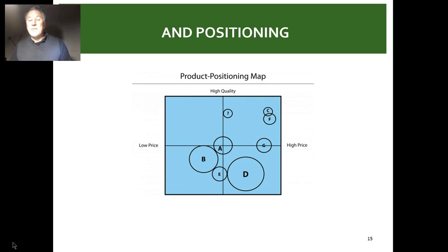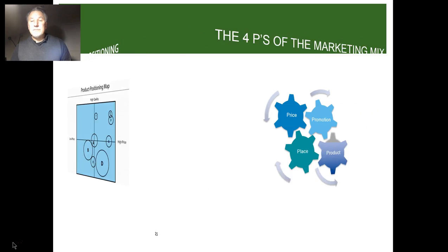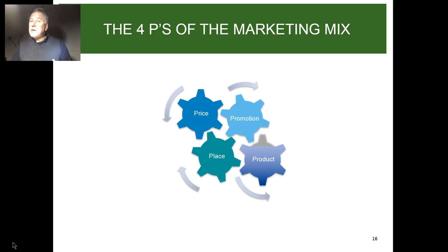Okay, this is the product that is picked, machine harvested, and is basically fermented in what is almost like a manufacturing facility that looks like a refinery for oil, rather than a custom crush facility that you would see with a boutique winery. So a boutique winery will be in more that upper right-hand corner where we have high price and high value. You need to understand the place. If you get in the middle, that's what we call the valley of death. So let's go into the 4 P's of the marketing mix.